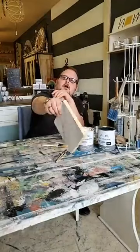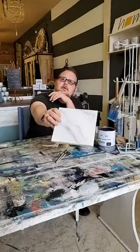So, again, today what we're doing is we're gonna create this faux marble finish. See how pretty that looks? All that is a random piece of wood. But on this side, it looks like Carrara marble. And it looks really good if I do say so myself.